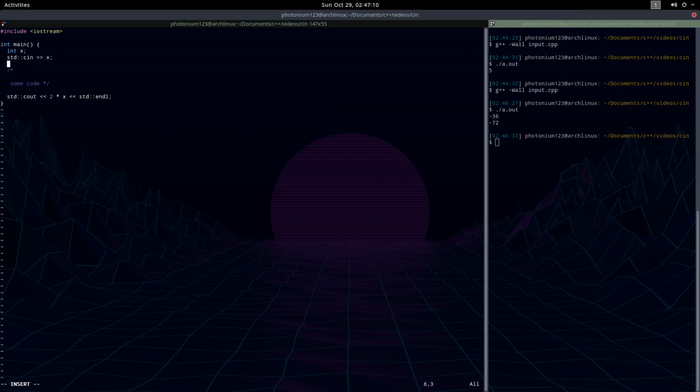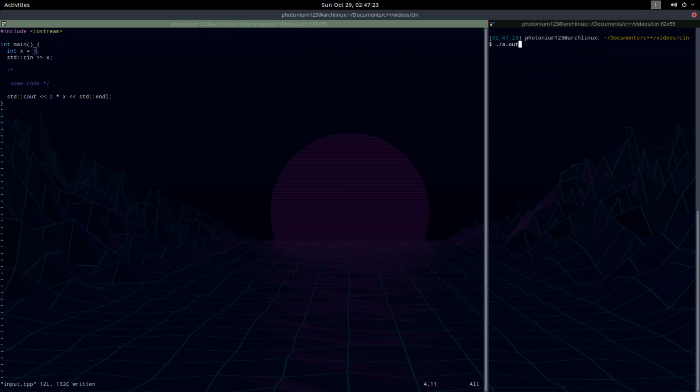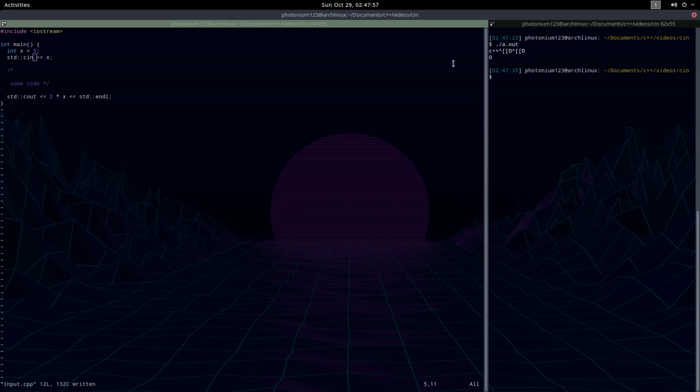Some potential flaws with this. Let's say x is initially 5. Well, the user can put anything, and it doesn't matter what you initially set x to. However, what happens if the user inputs something that's not an integer? What if someone enters C++, which is not an integer? Oh, and I hit some arrow keys a couple times. That's how I generated this. Now notice C++ and the left arrow key is not an integer, and there's no way C++ can convert that into an integer. So in some compilers, it might give you an error. Well, in this compiler, it looks at this, says, I have no idea what this is, I'm going to make it 0, and it stores that into x.